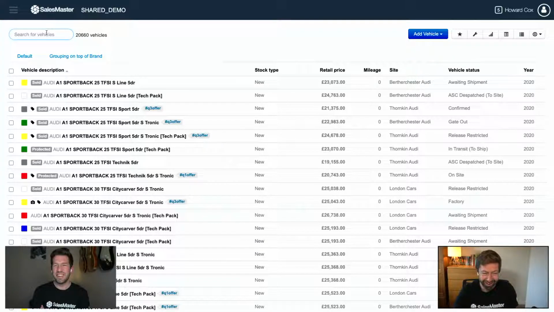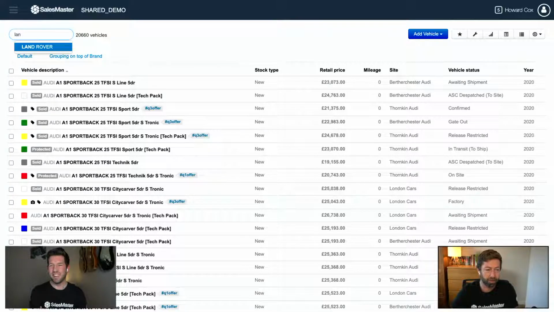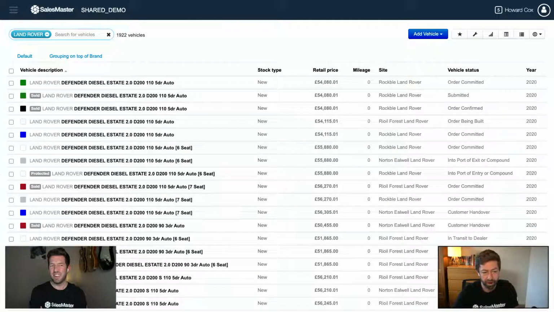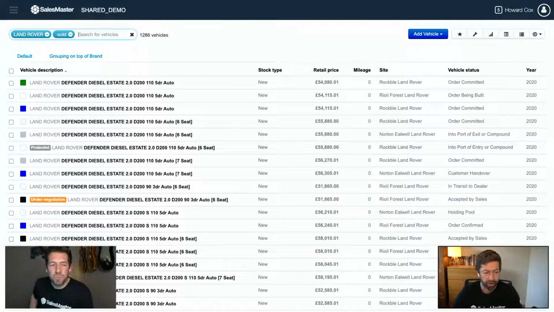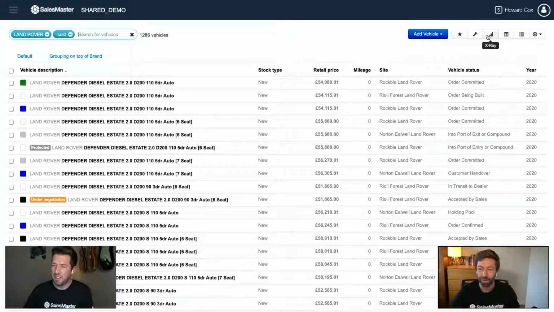Yeah, I'm in. Okay, so this time I've brought it back, but we'll look at a specific brand. So I'm going to just choose the Land Rovers this time. And then I'm just going to minus the sold, so we can just look at some available vehicles. I'm not going to move anything around on my headers at all. What I'm going to do is go up and select this new icon that is called Xray, as we mentioned at the beginning.